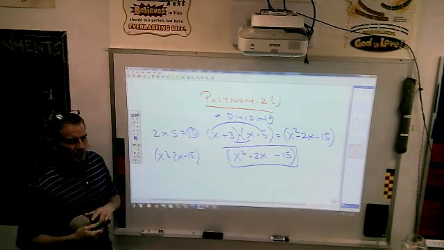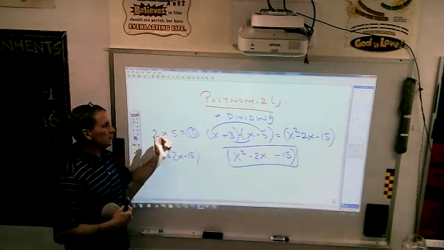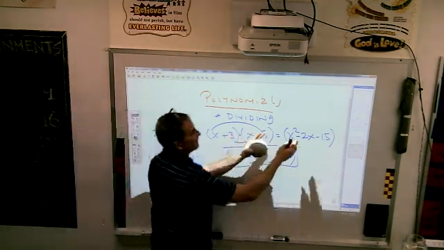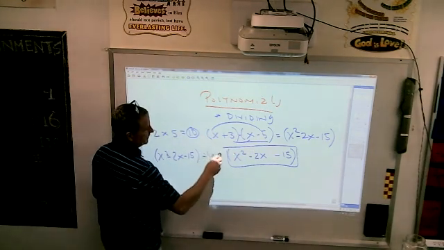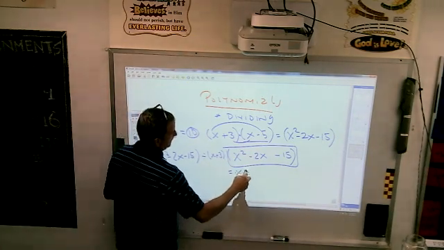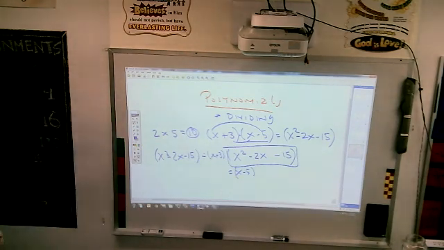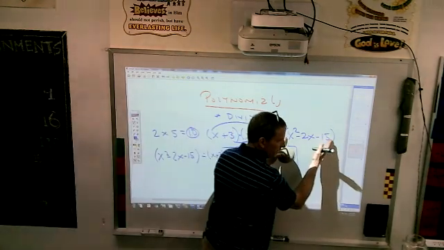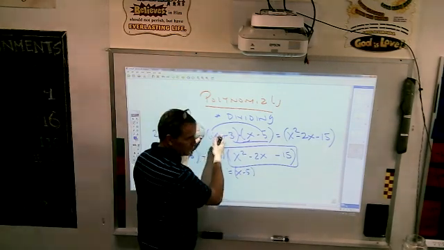In a multiplication problem, ladies and gentlemen, because 2 times 5 equals 10, if you divide 10 by 5, you get 2, or if you divide 10 by 2, you get 5. The same thing is going to be true for a polynomial. If I take my answer and divide it by one of the binomials, x plus 3, the answer is going to be that other binomial. And that's what we're searching for today. We are searching for the other binomial, because they're going to give you a division problem where you're given the trinomial divided by a binomial, and you have to figure out what the other binomial is.